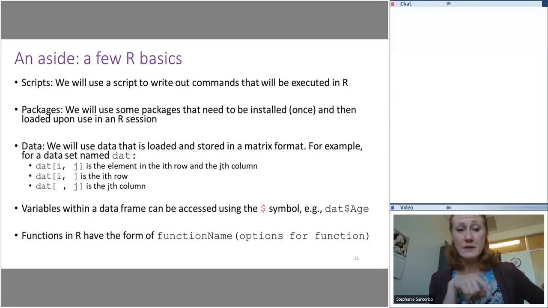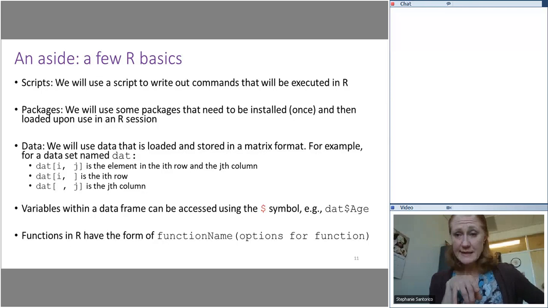A few basics before we start digging in. Like I said, we're going to use the script, so you will be able to open that script. When I go back over, we'll make sure we're all on the same page there. We are going to be making use of some packages. This is going to give you an example of, number 1, how you would install the package, and number 2, after you've installed it just one time, you have to load it into R anytime you're using R. It's not going to have it loaded unless you need it.